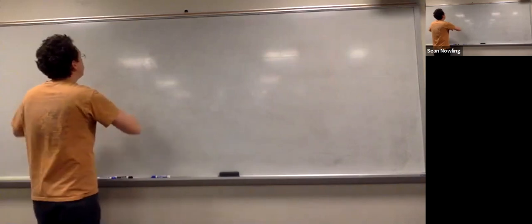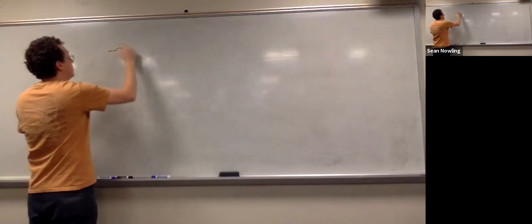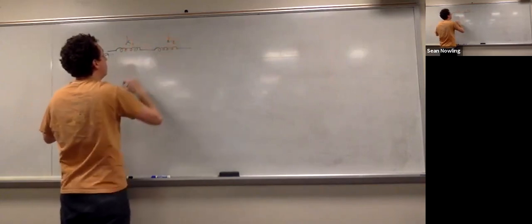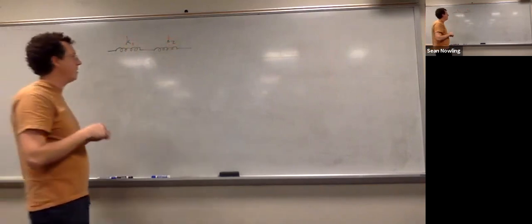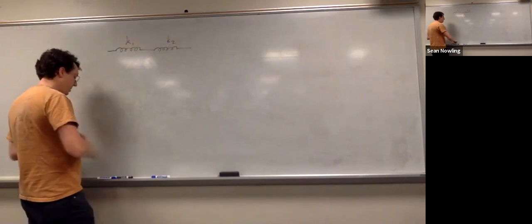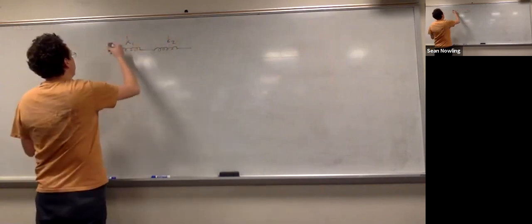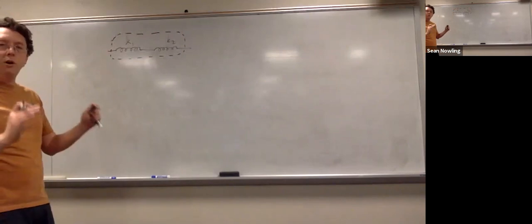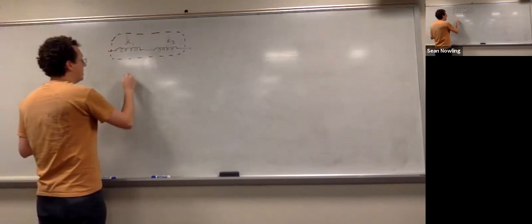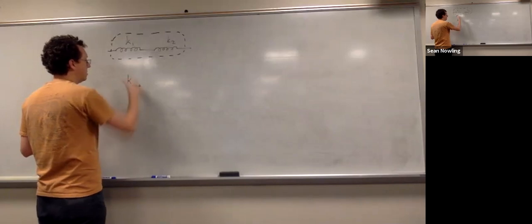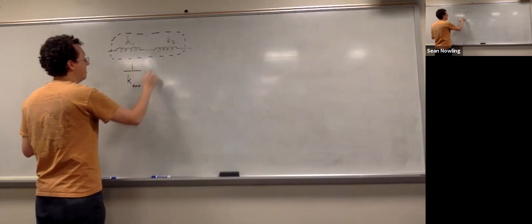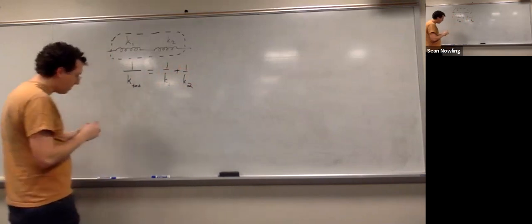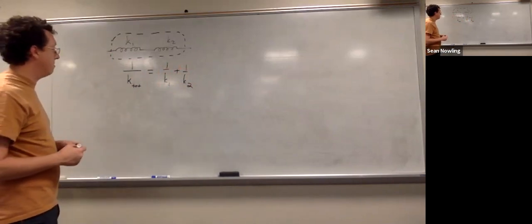But if you have 2 springs that are in series, with spring constants K1 and K2, and they're in series, that means they're in a row, it turns out that the combined system, so if you were to mentally shrink wrap the whole thing and view it as one giant spring, you would say that the total spring constant K total satisfies this kind of funny formula: 1 over K total equals 1 over K1 plus 1 over K2. The book describes how you can derive that.